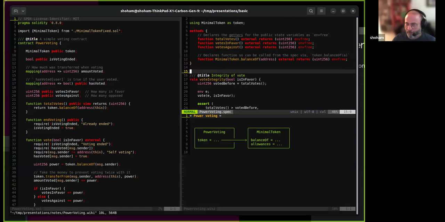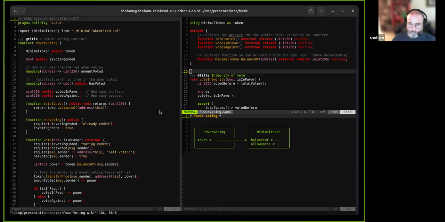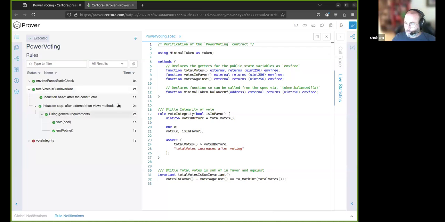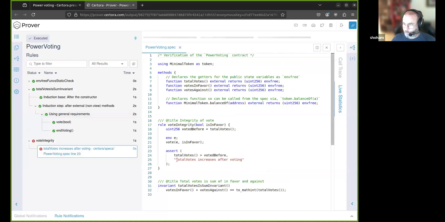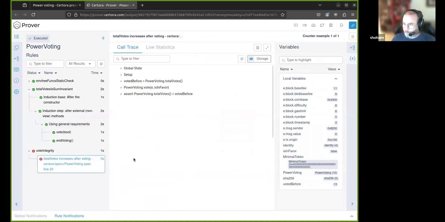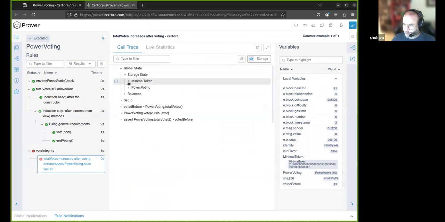Okay, so since we're running short of time, I'll present the solution. So let's look at the rule report. So this is a rule report, and the reason the rule was violated is because a rule is wrong. And the rule is wrong, you can see it, well, I know the answer, so I'll go straight to the source.